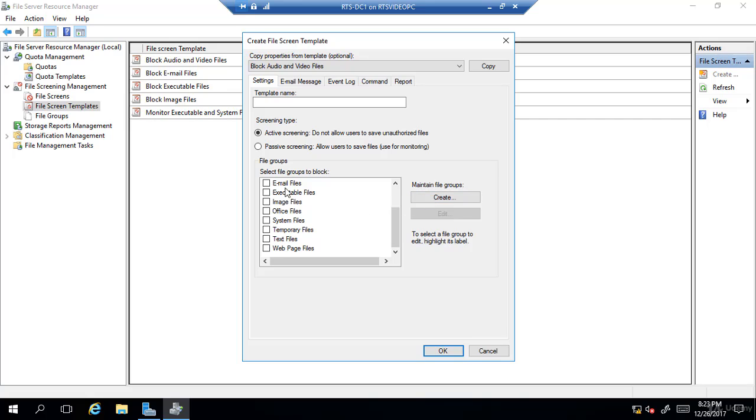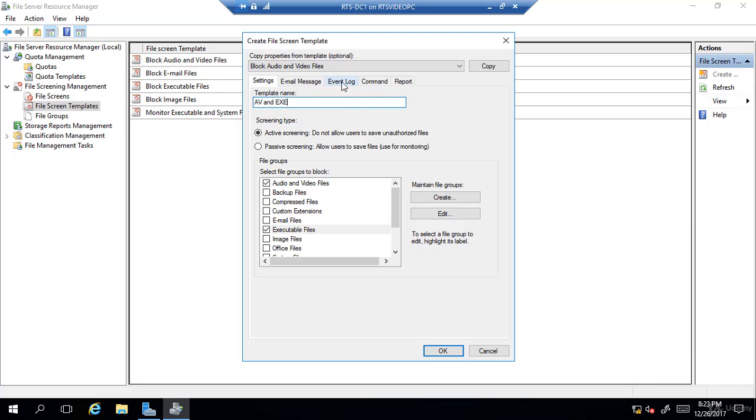If one of these does not fit exactly what your goal is, create your own. Well, I'm going to create one for audio and video and executable files. And we're just going to name this AV and EXE. So that'll be the name of my template.